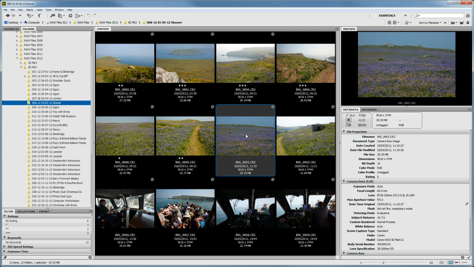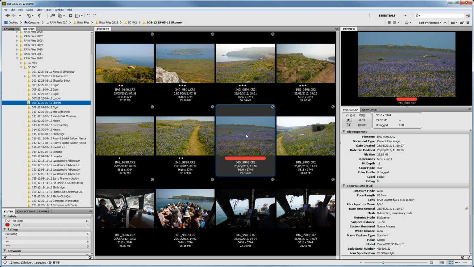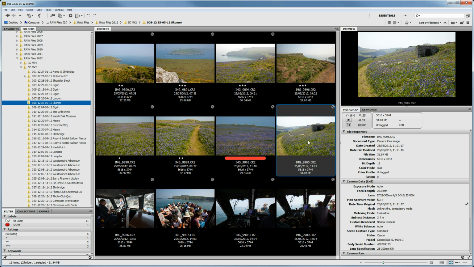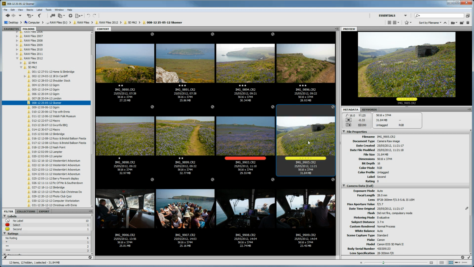So if I decide I want that one for my Skomer project, I'm going to assign that a color label. Press Control and numerical keyboard 6, and it gets a red label. You'll see that we now have a label red. If that one was going to be, say, a yellow label, you can see we've got a yellow label. That could be for some other purpose, maybe I want to print that, so I'm going to assign that a yellow label.